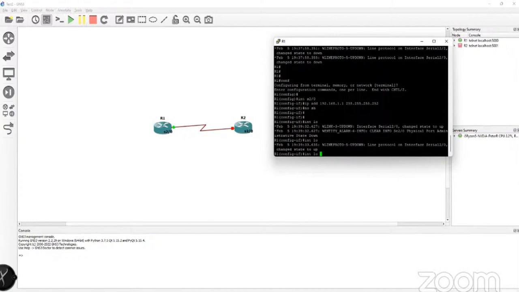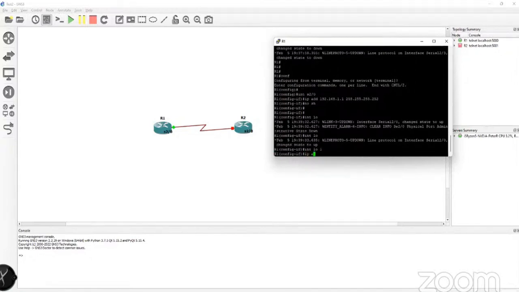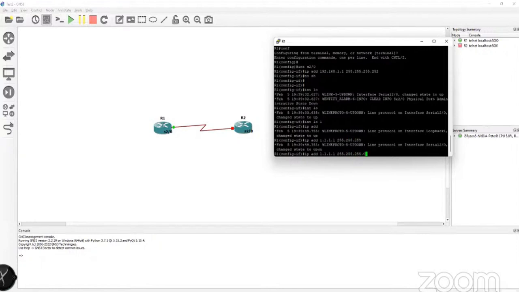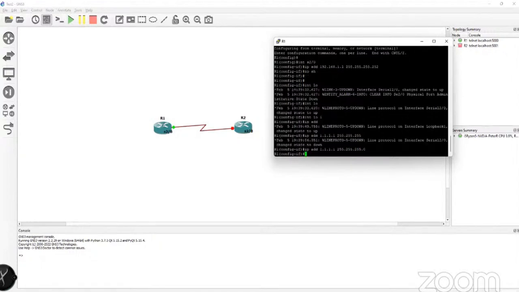Loopbacks are virtual interfaces, you must already know about it. Interface loopback 1, I'll say 1.1.1.1. I'm taking this as a /24, so it's classless, though it's actually class A. And let me take one more loopback.